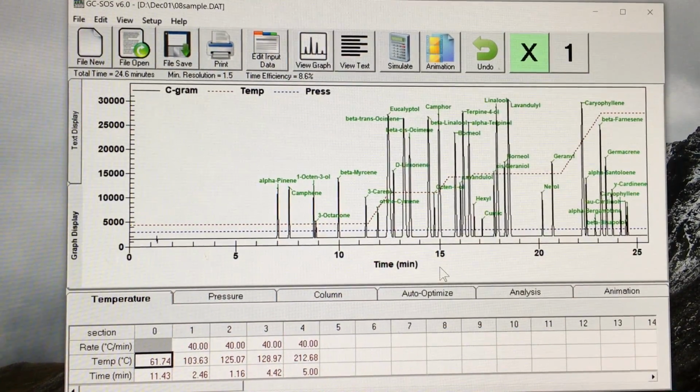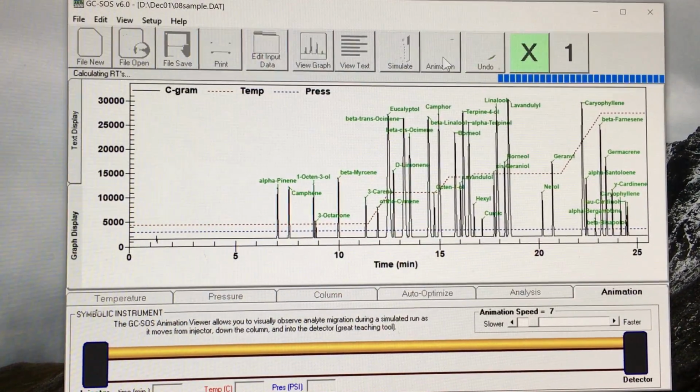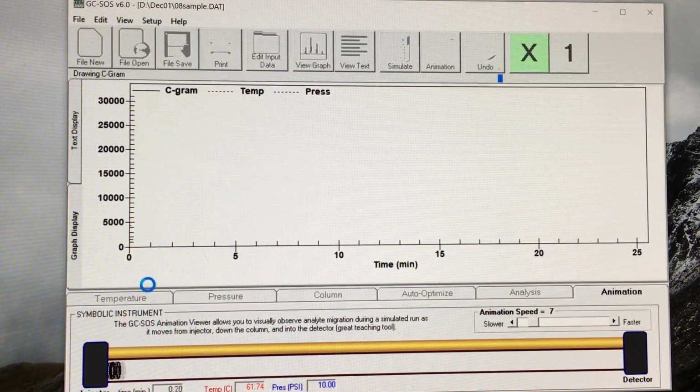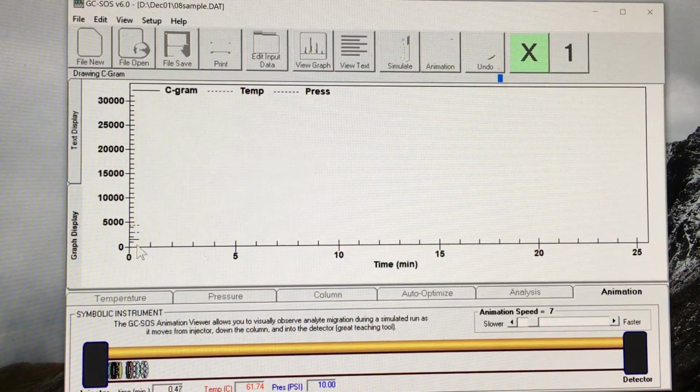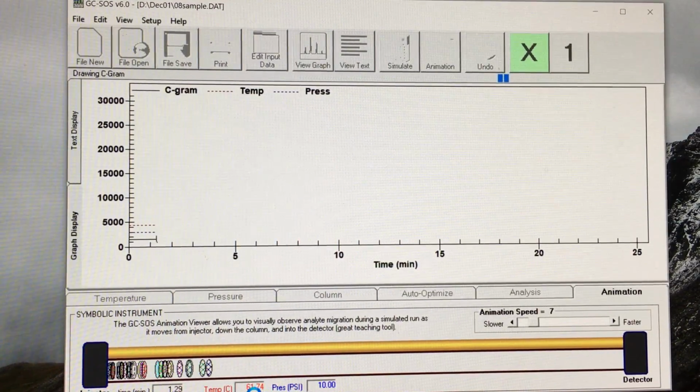The final feature I want to demonstrate today is the animation tab. This is a schematic instrument that basically shows you the migration of your peaks during the run. You have a symbolic injector, symbolic column, and a symbolic detector. There's also a display that shows you the chromatogram. The display is updated kind of in real time, and you see your peaks migrating from the injector towards the detector.